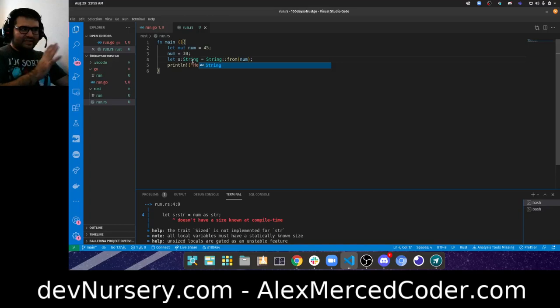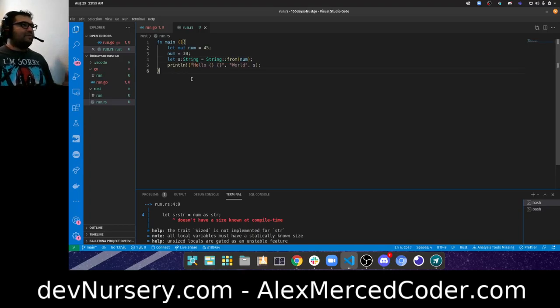And again, a string is not necessarily a scalar type. It doesn't represent one piece of information. It's actually a special struct type. And generally with structs, once you start getting into these more complex object types, this isn't going to work for us anymore. So if I want that S to appear, I need to do something a little bit special. I need to put a colon question mark, and that allows it to unpack it because it implements a particular trait, which we haven't talked about yet.